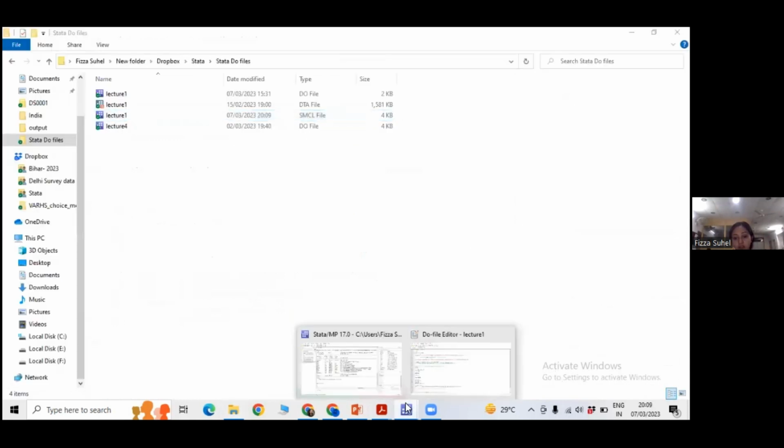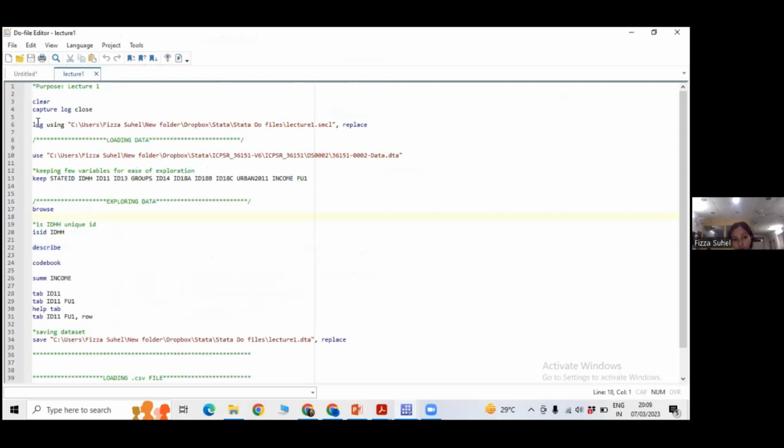An SMCL is a type of log file. A log file can also be in the TXT format. Here I had used an SMCL format. What you can do is just remove SMCL and use TXT. What you will get is a notepad kind of format, so in a notepad you will see whatever you saw in the SMCL file. You can make changes because notepad as an app allows you to edit, but you are not supposed to edit it. This is for you to keep, to see how the data was showing when you were running some command. So that's the log file.